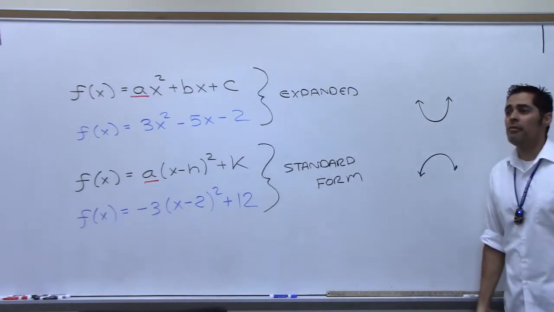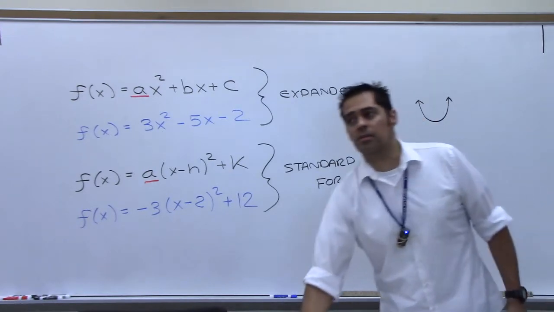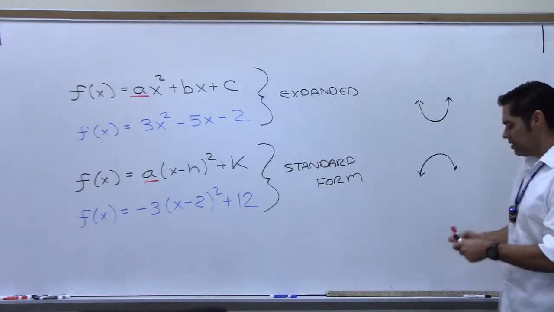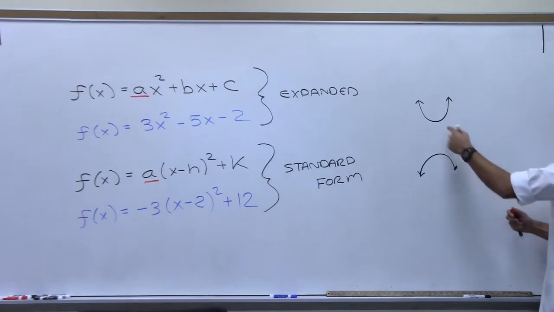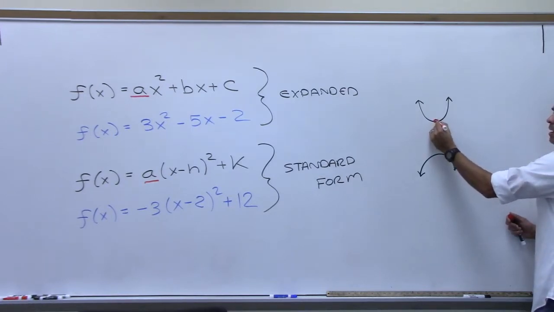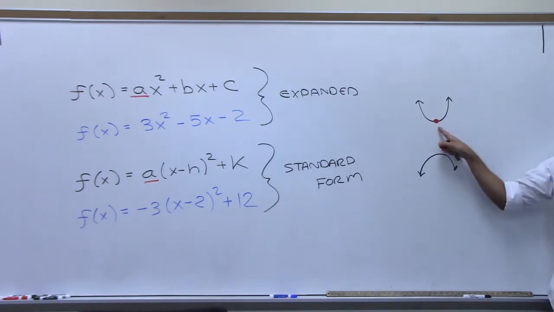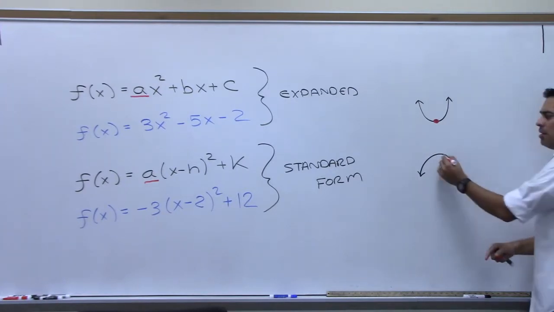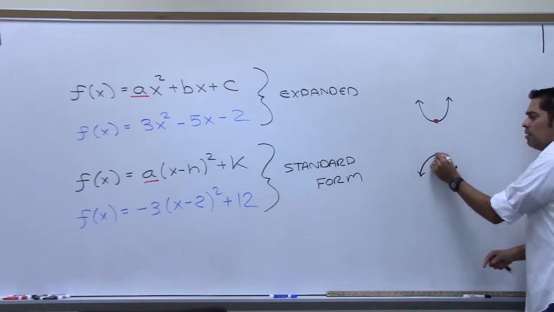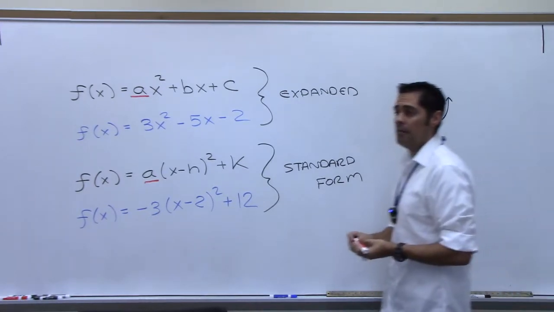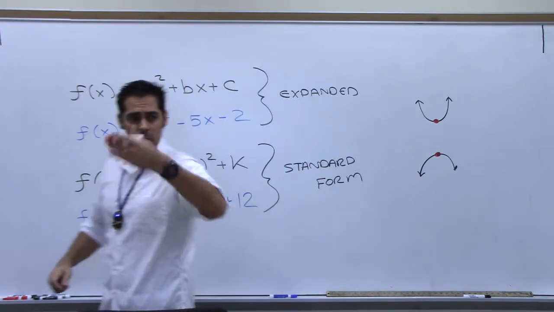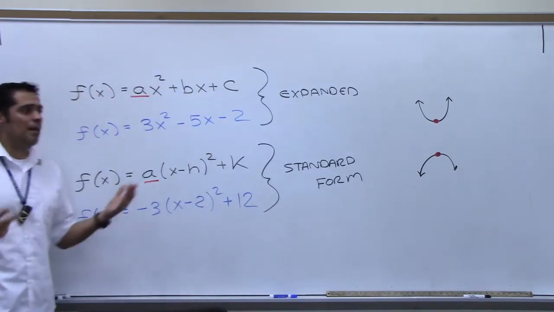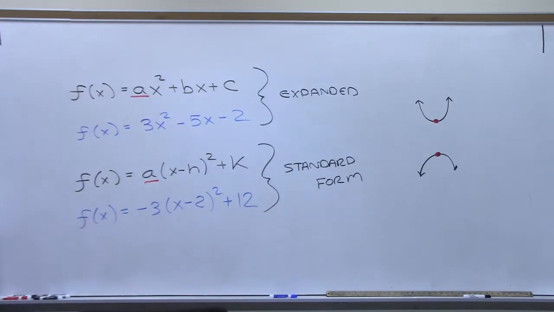Okay, they all have what we call a vertex, and that vertex, in this particular case, is the lowest point on the parabola, isn't it? It would actually be our global minimum, wouldn't it? And the vertex on a parabola that opens down would be the highest point on the graph, or what we call the global maximum, right? So for all parabolas, you're either going to have a global minimum or a global maximum. That is dictated by whether it opens up or down.